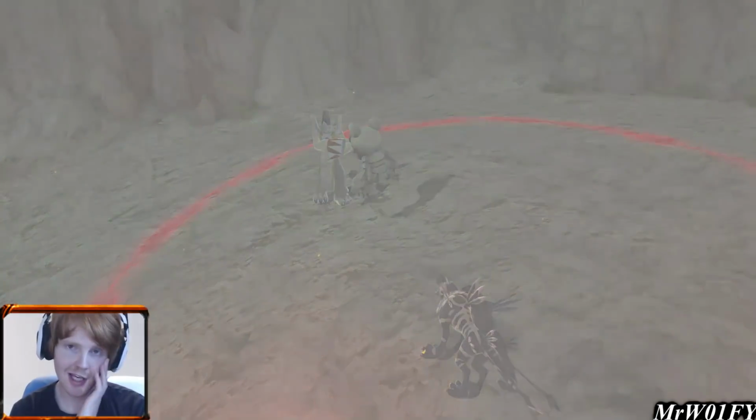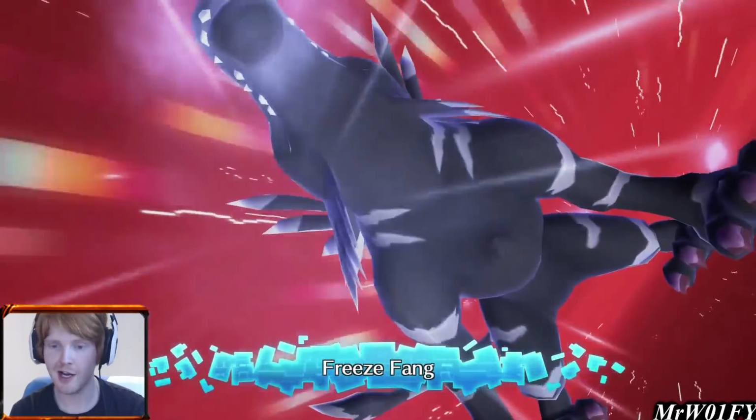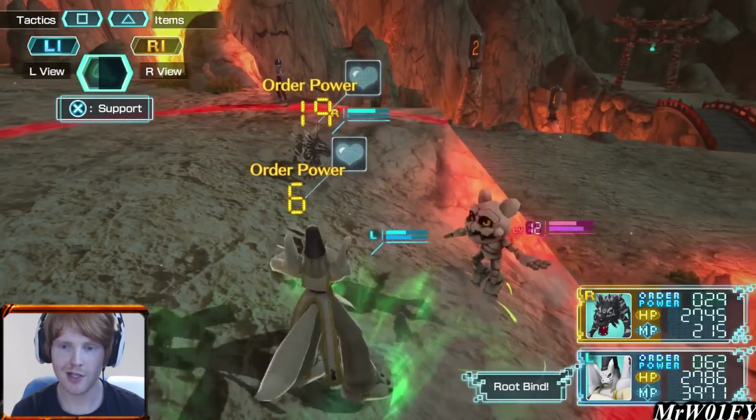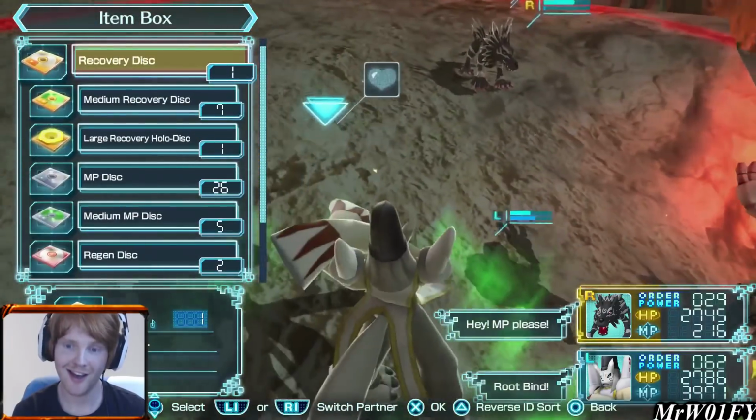I don't know if you can get crits on your ultimates, but if you can, now would be a perfect time to get an ult crit. Let's see, Freeze Fang, you do not do a lot of damage at all. Wow, that's terrifying. Okay, okay, interesting.